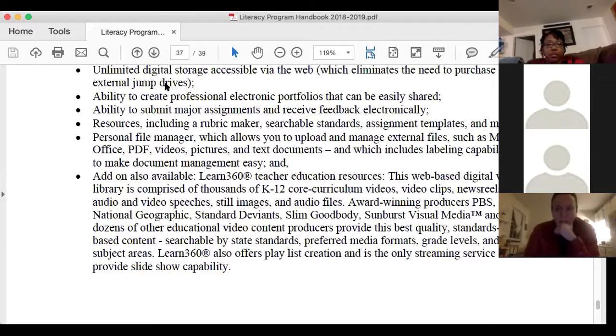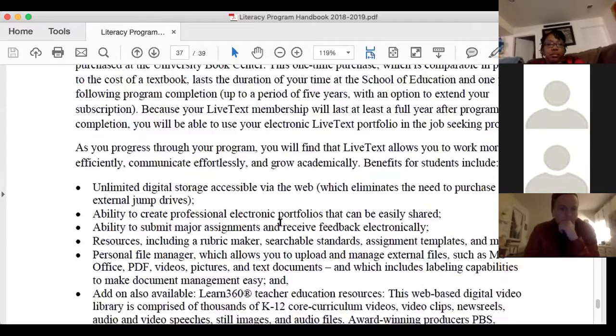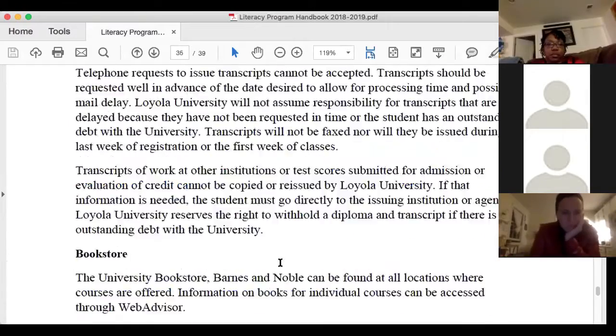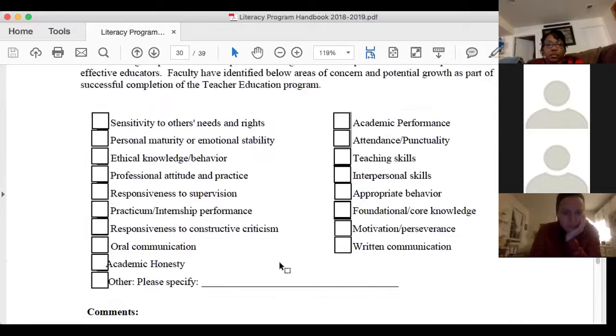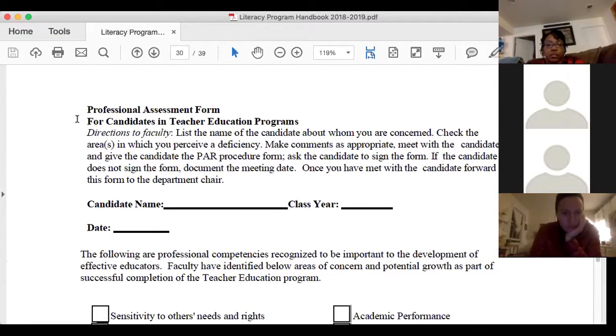Okay, I think it's on page 27. Yes, so starting on 26. So this is a professional assessment form, and my hope is that you only need to use this for disposition assessments, which we'll talk about second.